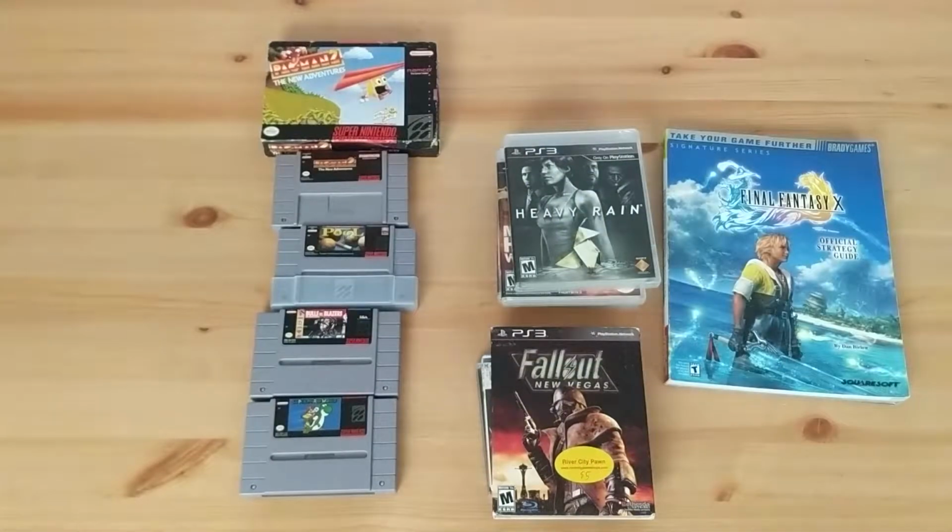So yeah, great garage sale weekend. I'll definitely be trying to do more. There's some flea markets coming up next month. I want to go to some open air flea markets, and I had good luck on that the last time I went out. So I'm going to do that. But flea markets or garage sales might be something I try to hit. As long as I'm asking about games, people tend to bring them out, and I'm getting some good stuff.